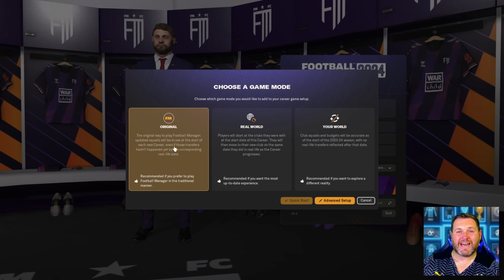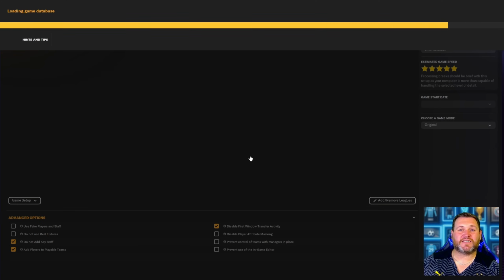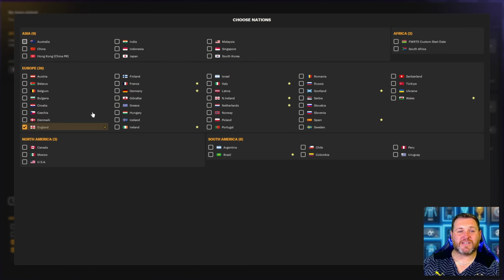From here we need to click Original and then click Advanced Setup. Now, if this is the first time that you're doing this, it might take a little while to initiate, but once it comes through, you will see some leagues are already selected. We're going to delete off all the leagues that we have not got the databases for, and we're going to click Add and Remove Leagues for those leagues.